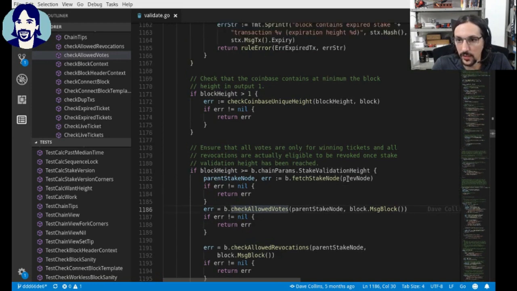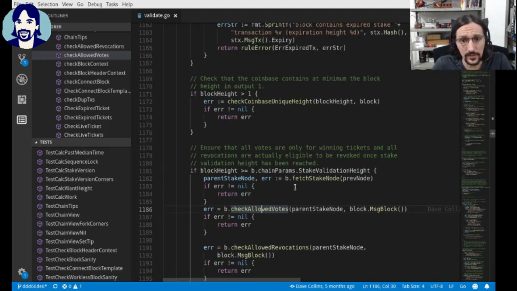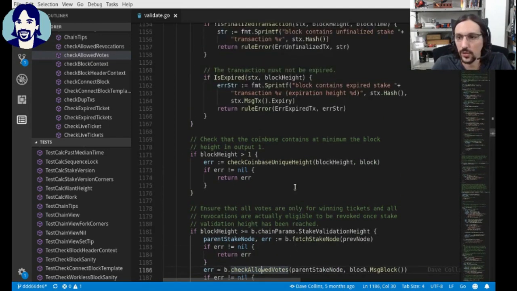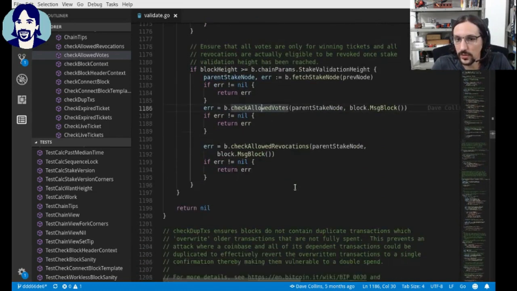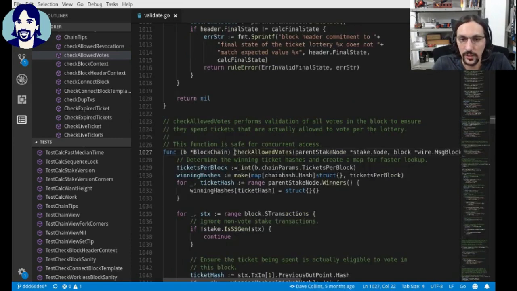And if they are allowed, meaning the votes are the winning votes of the lottery, then this block is going to be allowed. So the only votes allowed in a future block are the ones that have been selected by the lottery. So let's check here.